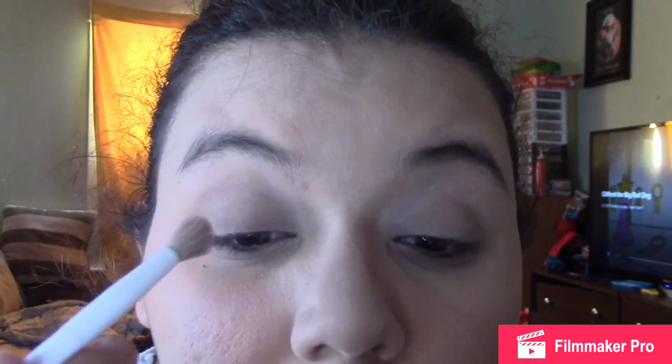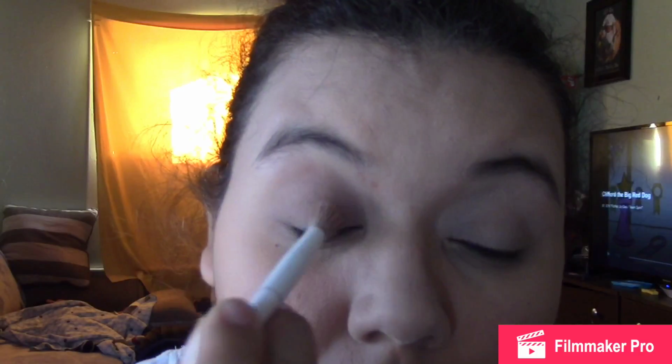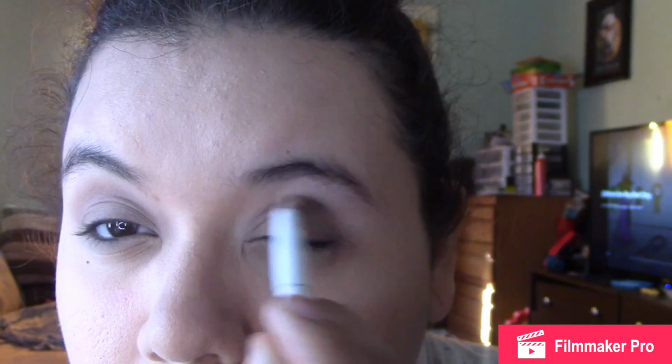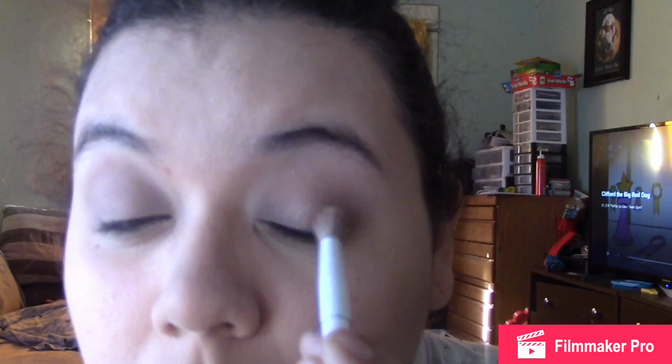Get some of that still on that brush, just wipe it down. And we are going to go in the outer corner and just slowly blend it into the crease. Just like that. Just work it in. Just like that.